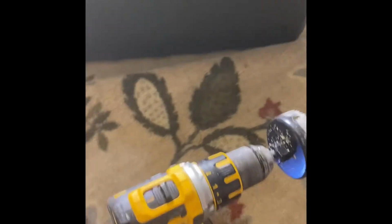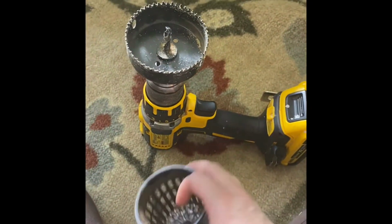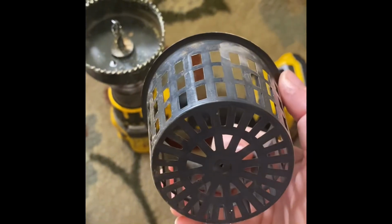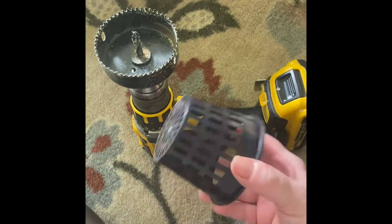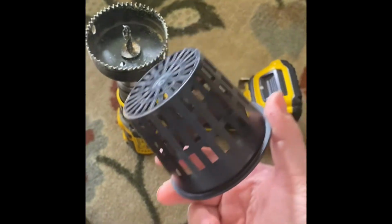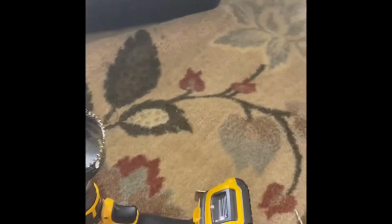So what we're going to be doing next is drilling our holes for our net pots. And what I'm using is a drill with a 3-inch hole saw on it. And these are 3-inch net pots, so it'll be drilling the perfect size hole for these. The lip on these net pots is just slightly bigger, so they won't go all the way through. They'll just sit in there. So they make many different sizes of net pots. I'm using 3-inch, but whatever size you decide to use, you should make sure you are matching the hole saw size to it. So I'm going to go ahead and do that.